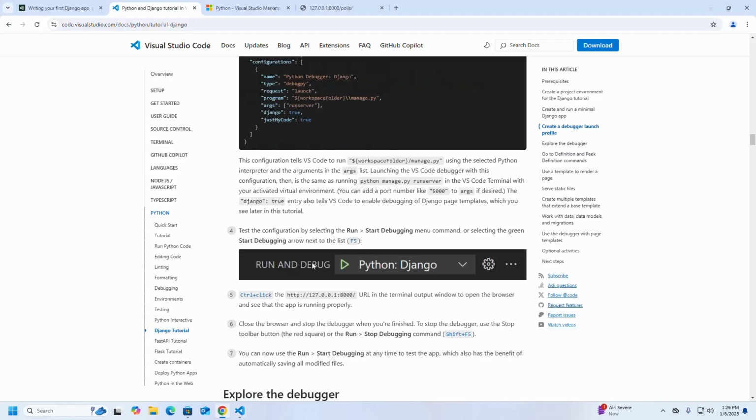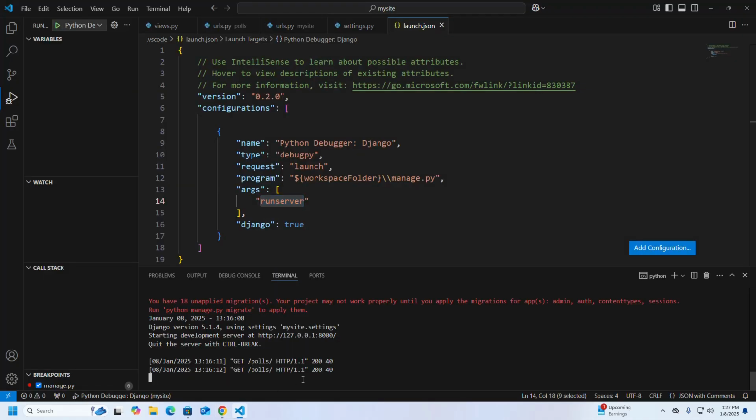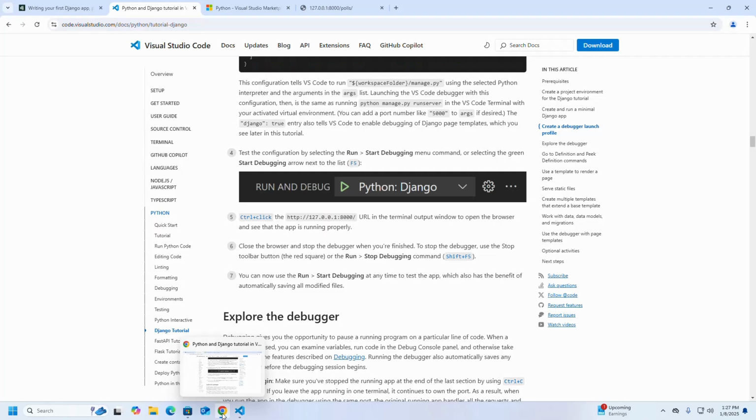Okay, now test the configuration by selecting the Run, Start Debugging menu command. So stop the server, select Python Debugger Django, then click on this run debugging button. Now go back to the web browser and reload. That's it.